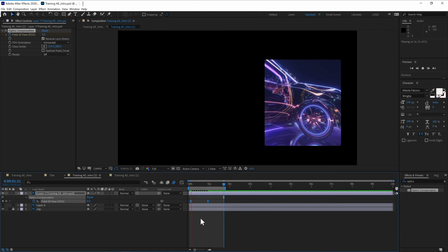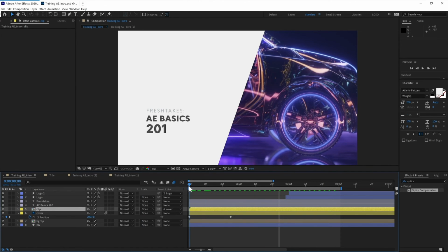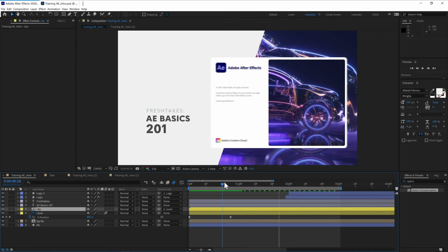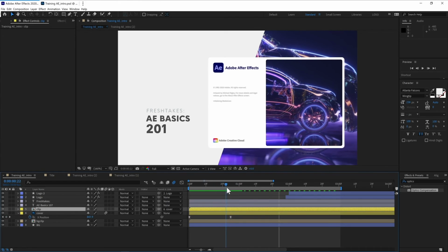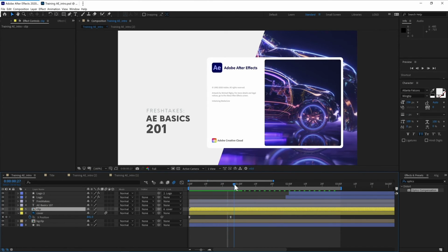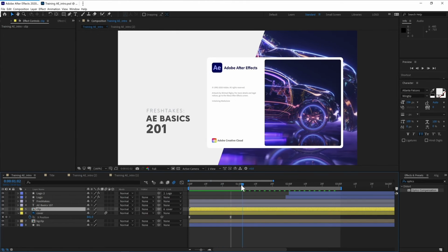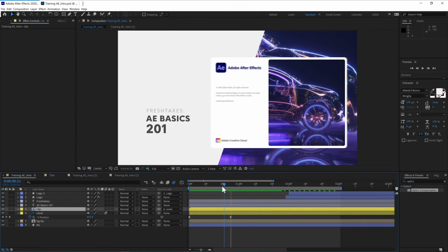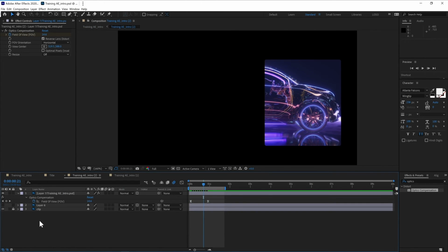Okay, so you don't see the effect taking hold because where we are in this composition's timeline does not line up to this composition's timeline. So you can see we're right here. I want that effect to start here and then end around here. So let me move my playhead to about right there. I'm going to double click and you can see where the timeline is here.